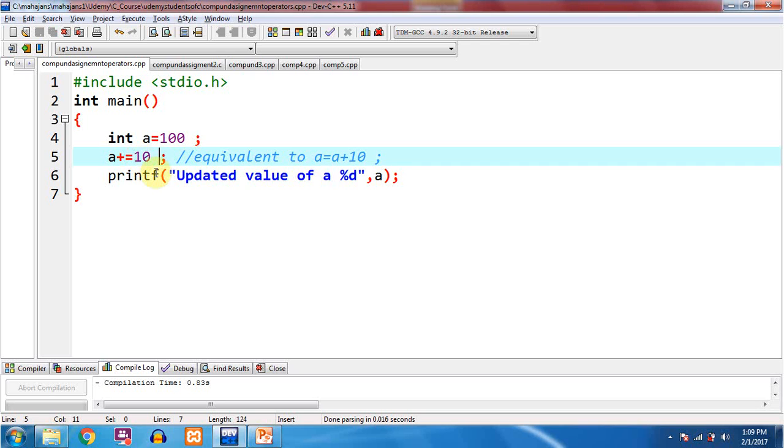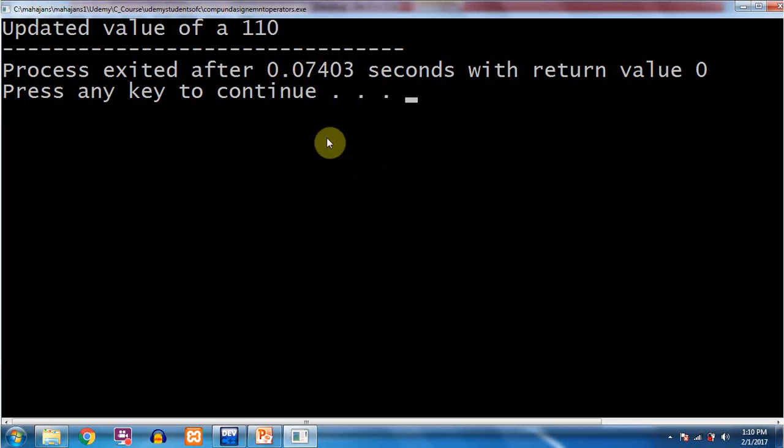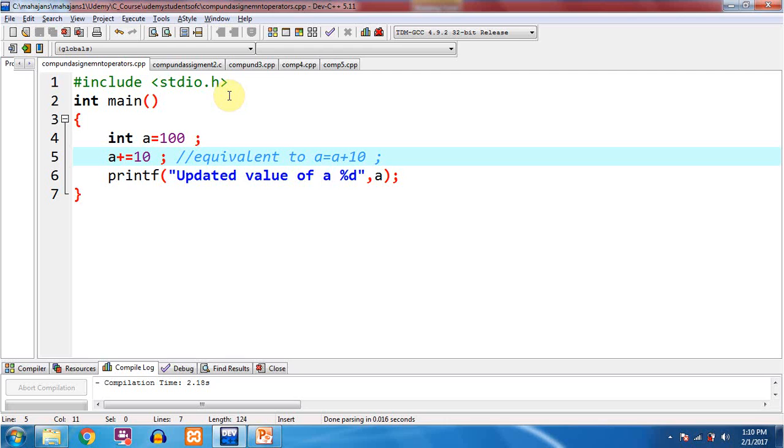I am going to execute this program and you will see the output would be: updated value of a is equal to, as you know, in lieu of %d, the new value of a would be printed, which should be 110. Now this is the output. Updated value of a is equal to 110.